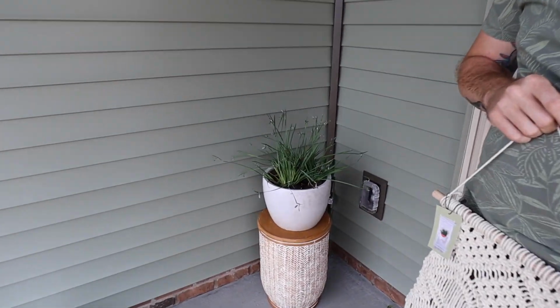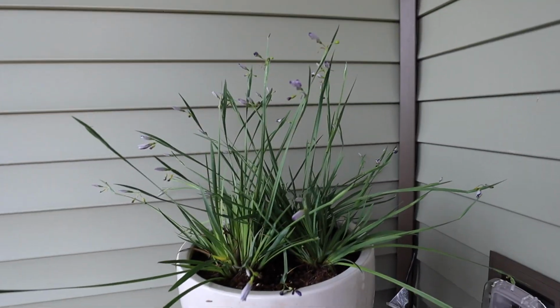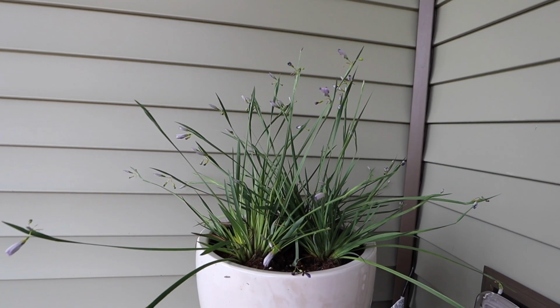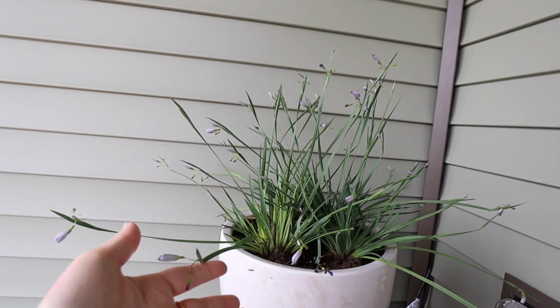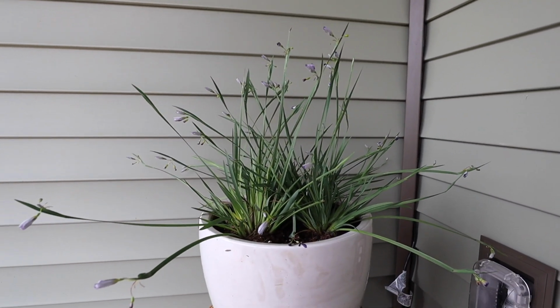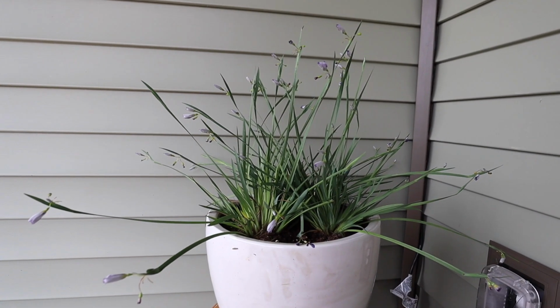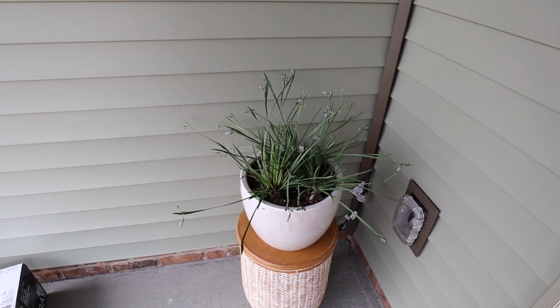And then this might just be my favorite part of this entire patio. It's not open right now, but this is blue-eyed grass and it opens and closes every single day. I'm obsessed with it. It's so pretty. All these flowers open on a sunny day every morning, and then they don't really open sometimes when it's cloudy out, and today is kind of overcast, so they're not open. But I wake up every morning and come check on this plant because I love it so much.